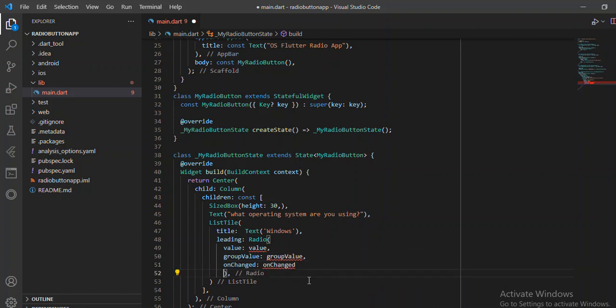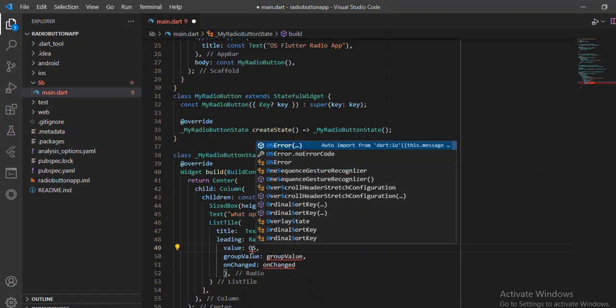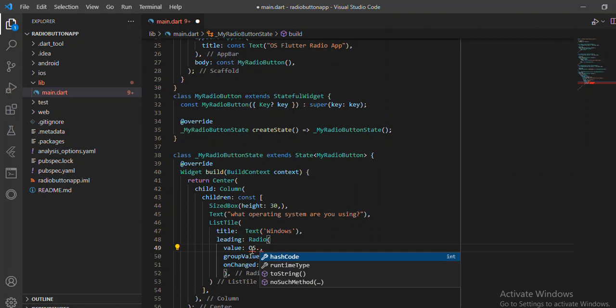We expect it to have something like that. So our radio has got a value, and the value is going to be OS dot the one you want to give it, which is maybe for instance Windows. That's going to be working for Windows for now.